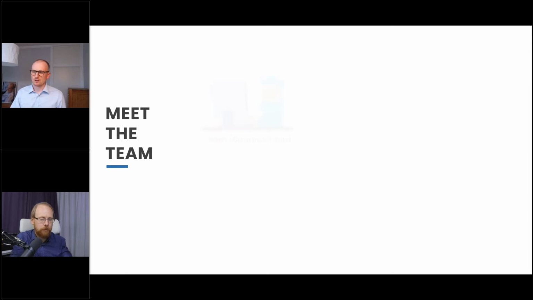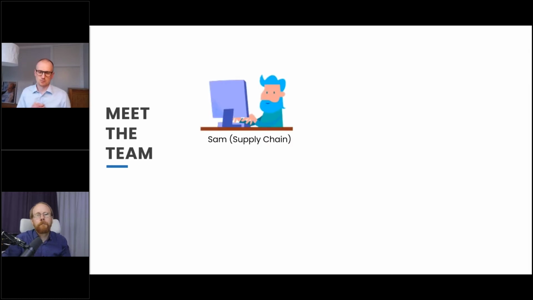In this example, we have Sam. Sam works in supply chain or in relation to ERP. And there's a beacon manufacturer that they use that has quality issues. And so he wants to remove the beacon temporarily from the product offering. And he could easily make the change in his ERP system or in his supply chain system, but he has no way of communicating this information further up.